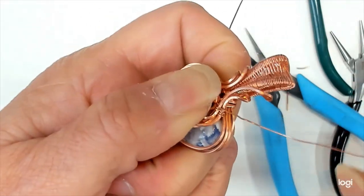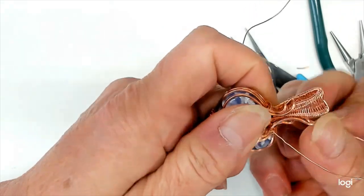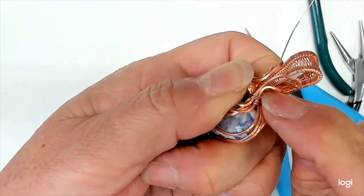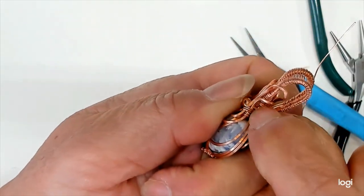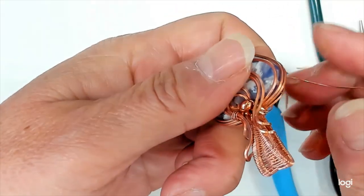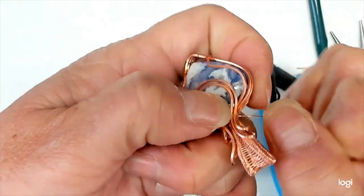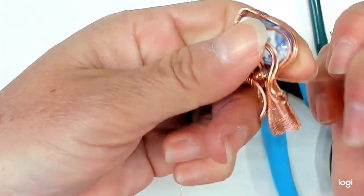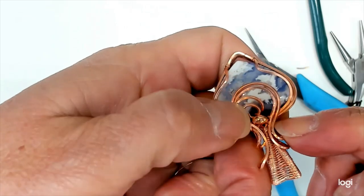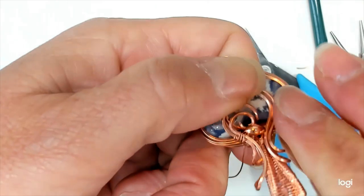There's one. Actually two. Let's pass again. And three. I'll snip it. Tuck it right there. But don't snip it yet because you got to settle the other side. You snip it now and you start pulling over here, you might pull yourself out. So I like to hang on to it. Make it the same. So we'll do three on this outside one. Get your bead situated now because it'll be final now.